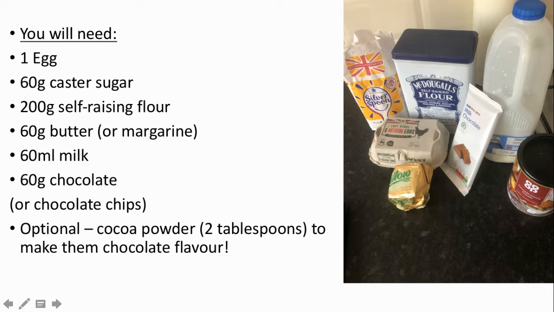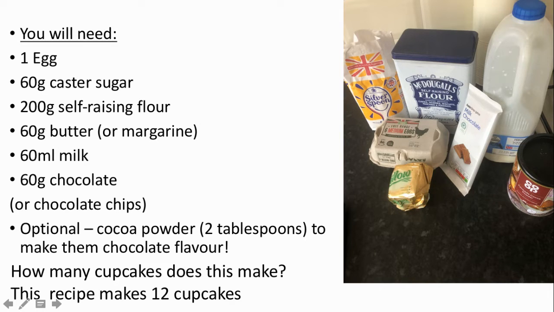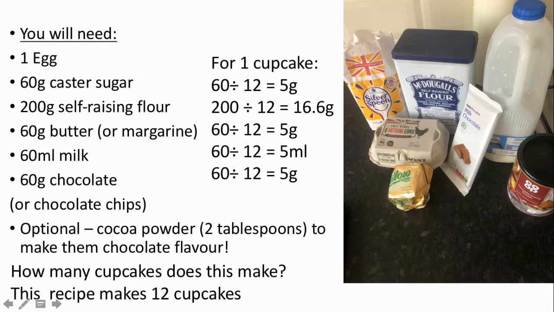So how many cupcakes will this recipe make? Well, this is going to make 12 cupcakes in total. So we can see that there's a use of fractions in baking because a lot of recipes tell you how many they're going to make, and it's not always something that's going to suit your needs. So if you just, for example, wanted to make one cupcake, you'd need to divide your recipe by 12 and find a 12th of the recipe. So if you divide everything by 12, you'd then get your new set of ingredients.